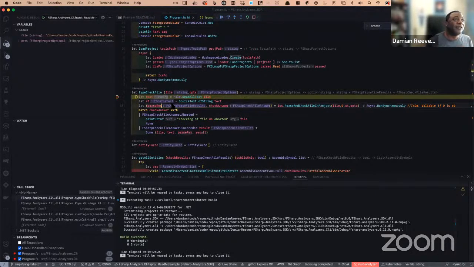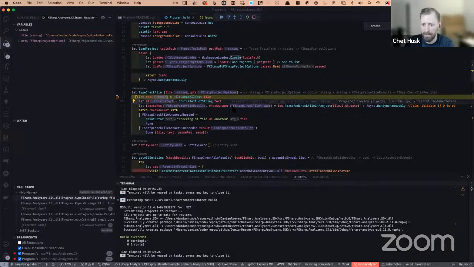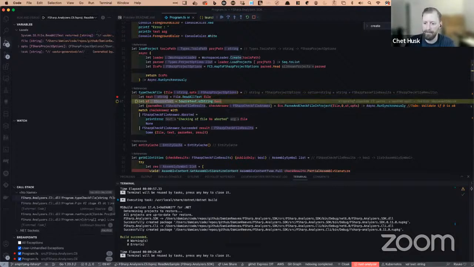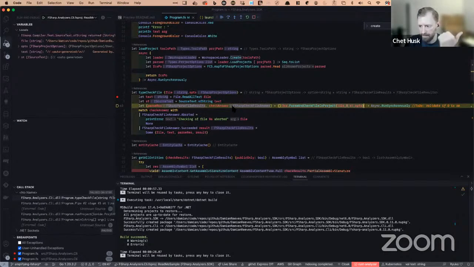All right, let's see. So assembly info. All right. So this one we don't really care about so much. I guess from an analyzer perspective, we do care about it. So we should be able to step through this with the normal F10, F11 key bindings, and we should see that we can read all the text of the file. And then this is the big one. What do we get when we parse and type check this file?